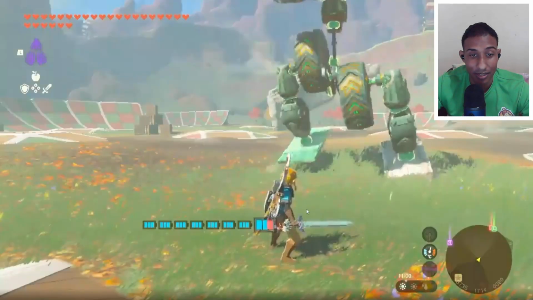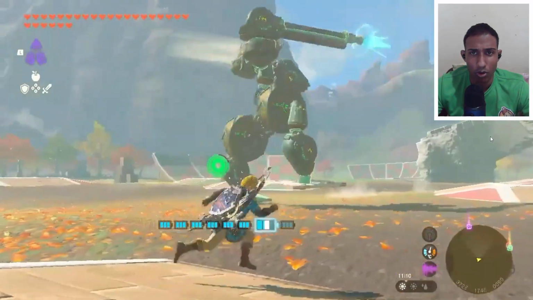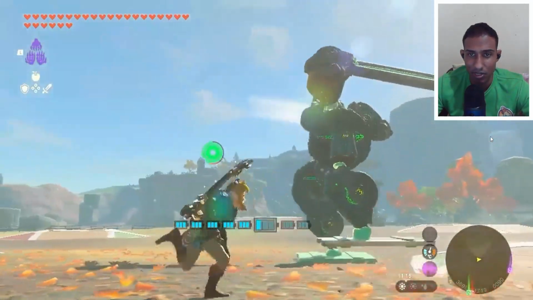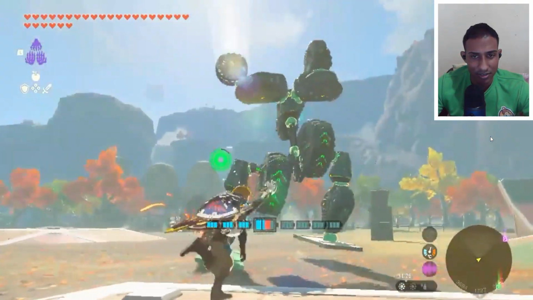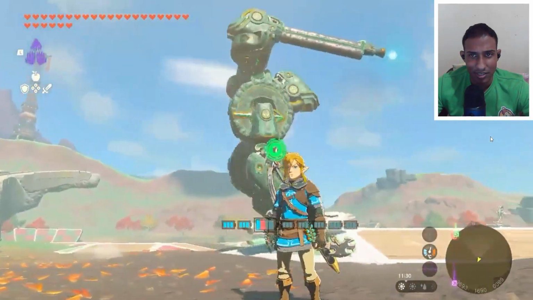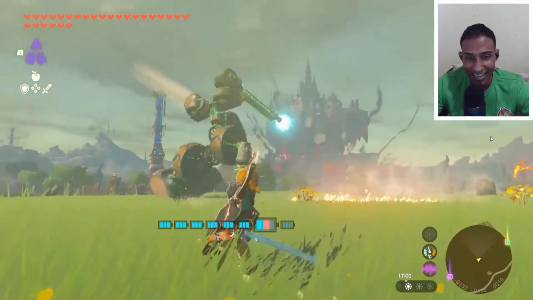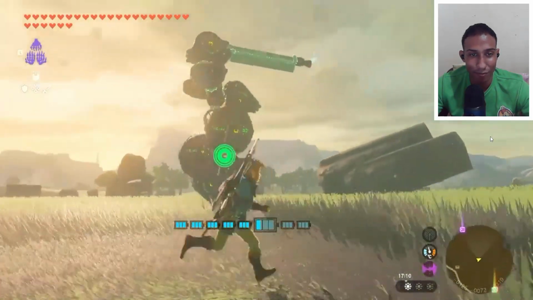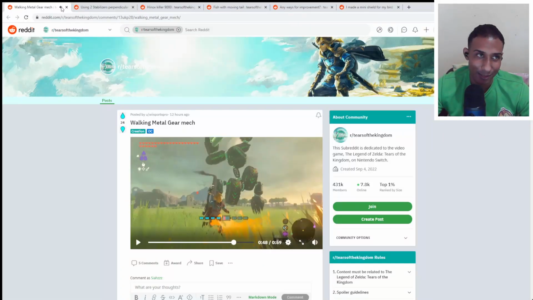Walking Metal Gear Mech. Okay. Yo. You don't even need to fight in this game. You could just build things to fight for you. Bruh. Does it have good aim though? Or does it just attack everything in sight? I feel like it's just a mindless machine of mass destruction. I'd have loved to see if it could actually target things.